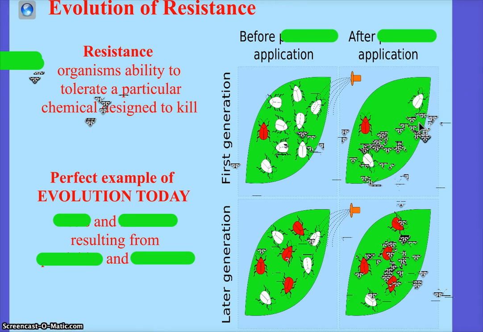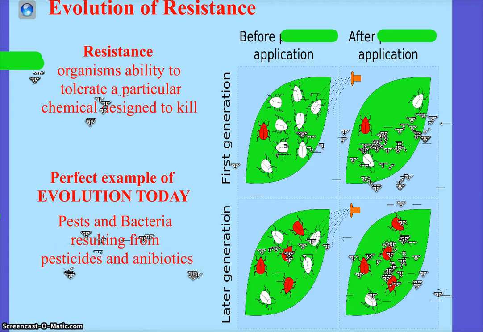So they're kind of intertwined. Not the best example here because we don't have a perfect variation. But examples are going to be pests and bacteria. This is a perfect example of evolution happening today because of pesticides and antibiotics. For example, how many of you have had to take antibiotics in your life? Some people have never taken antibiotics. And then how many of you, after you took antibiotics, the doctor sent you a new one?